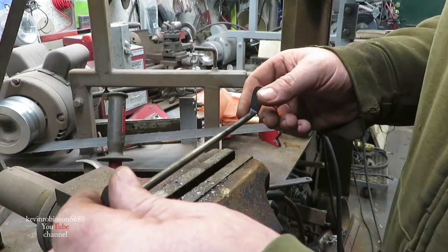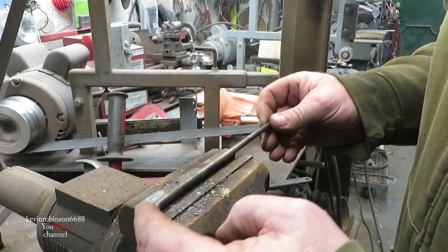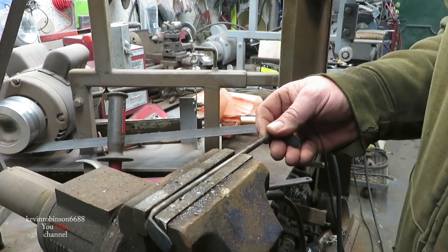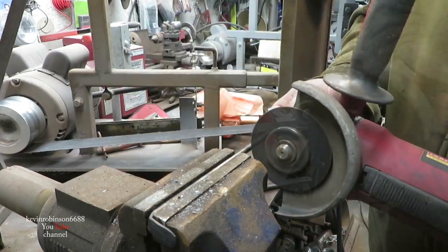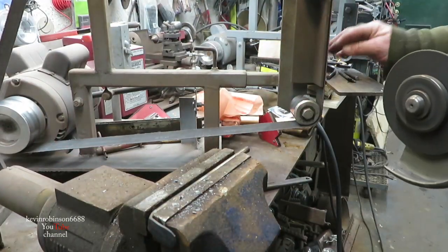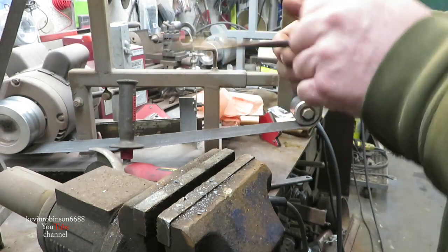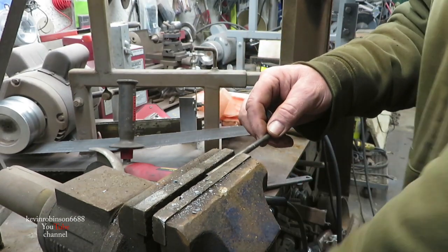Okay, what we're going to do with the feet is cut them off about 2.5 inches from the heel, both sides. Now I don't have a blueprint for this, I'm just doing it the way I think I want it done, that's all.